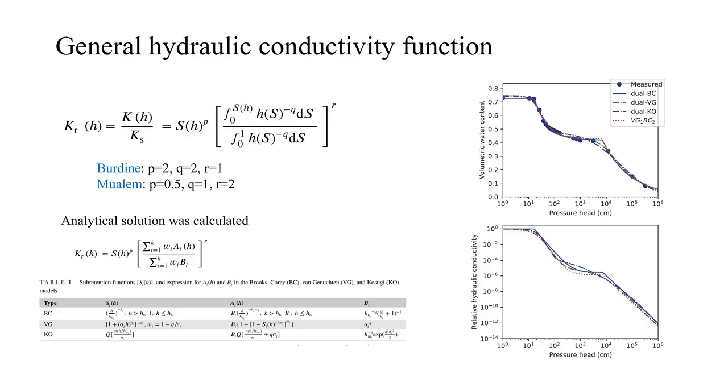I won't go into the details in this presentation, but in our paper, you can easily find closed-form solutions for any combination of sub-retention functions. At the bottom of this figure, hydraulic conductivity is plotted using the Mualem equation for each of the four models. The resulting conductivity curves show similar shapes.